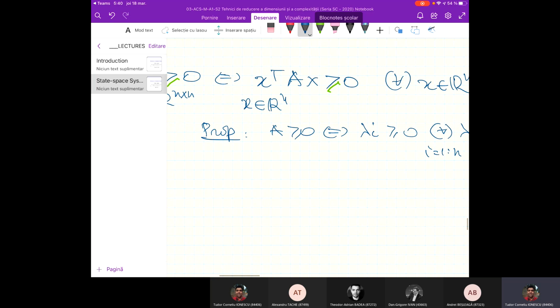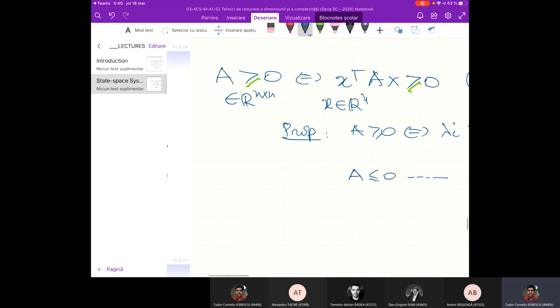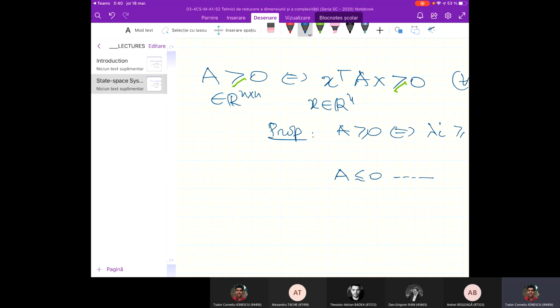So this is positive definite, and same goes for negative definite. A is negative definite is the same, there is no difference. Now, how to assess this? I'm not sure whether there exists, there must be in MATLAB, positivity tests of a matrix. We should look it up. If you ask me right now, I'm not thinking.